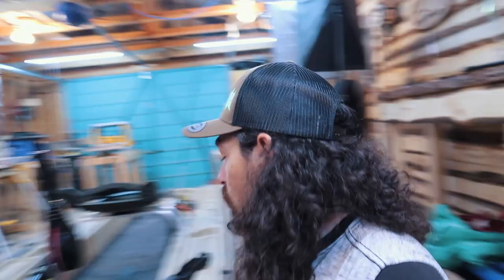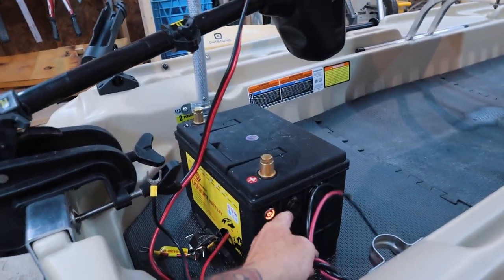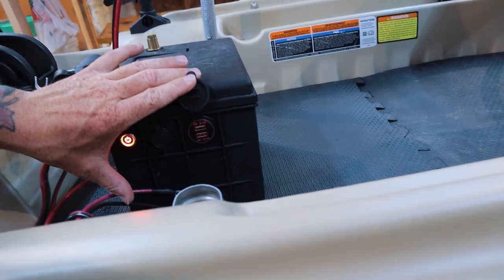But if it was any other brand, an 80 amp hour is probably going to be like 500 bucks. We got one at half the price. Still, it works great. I have had no problems yet. And I'll show you, it has a battery switch right here to turn it on. This is where you charge it. And it's also got, you see that? It's got the USB plugs right there on the side as well.